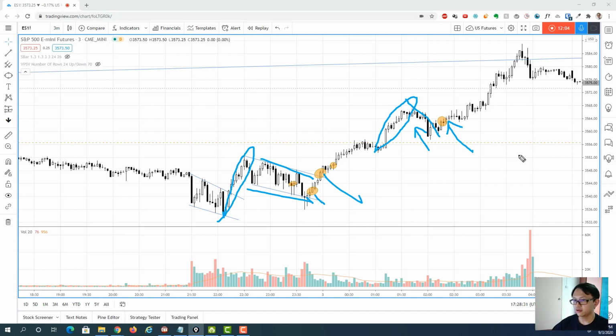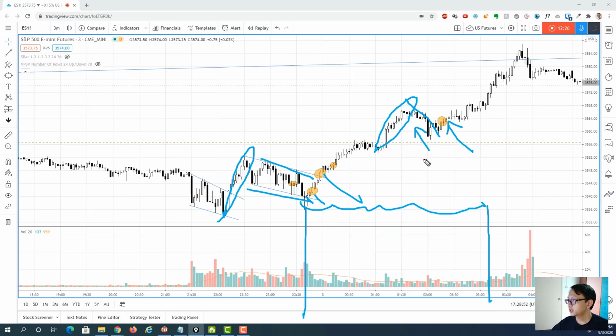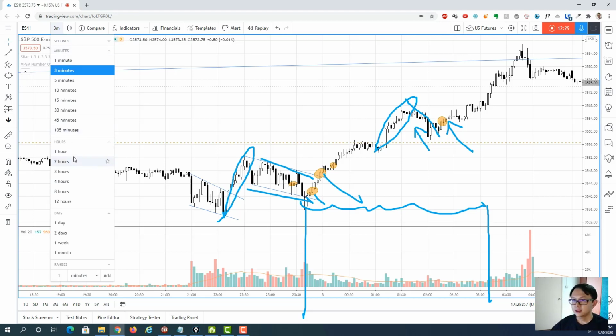So if you are in the right time zone, then definitely plenty of opportunities. So always be patient and wait for the right trade to show up. But for me, it's too late, so I will be sleeping during this period. This is about 11:30 p.m. my time to 3 o'clock in the morning. All right, so that's the trade review, or the potential trade review.